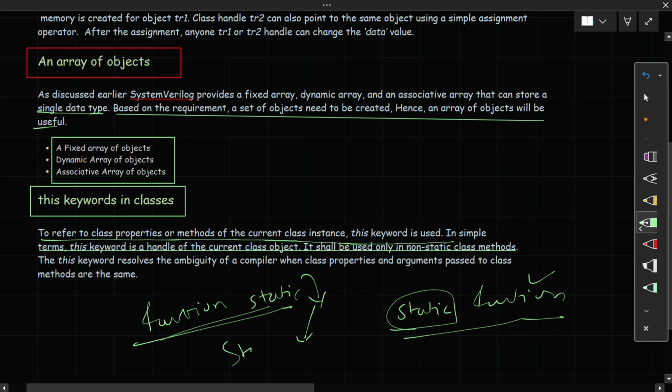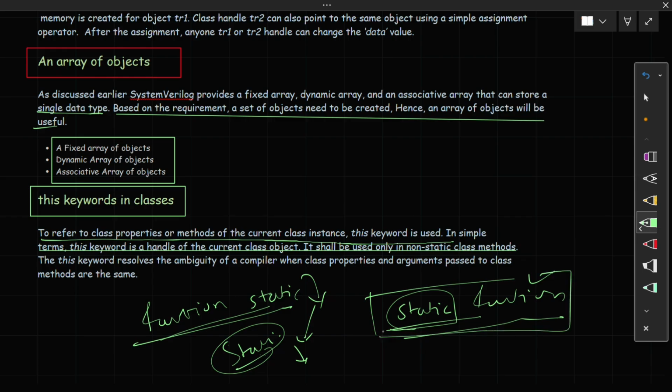Whatever you write inside this function will be static. But for static function, the whole function will be static. So this static function will be called a static method, and this function static will be called non-static. So for this you can use the this keyword, and the this keyword cannot be used for the other type.